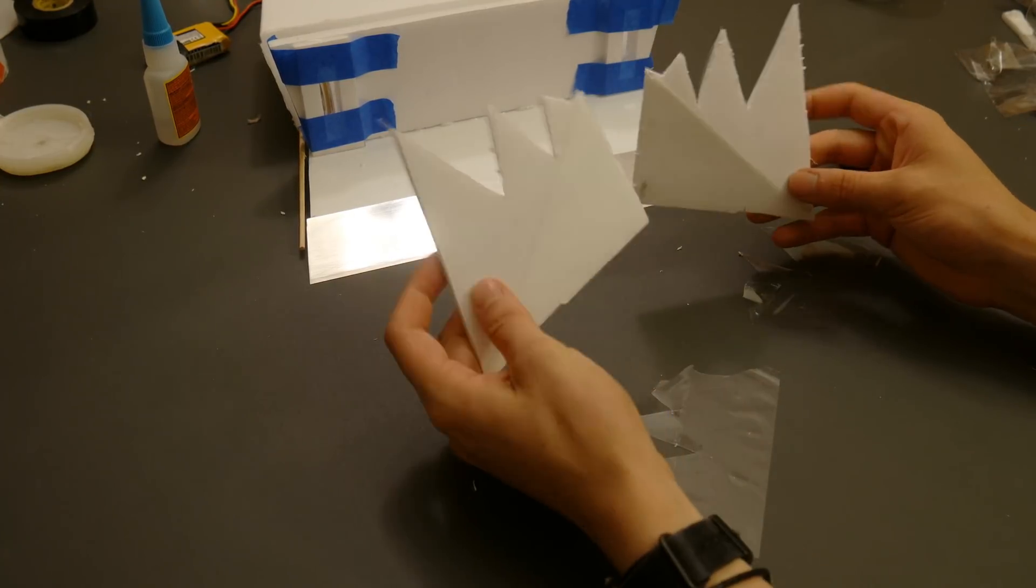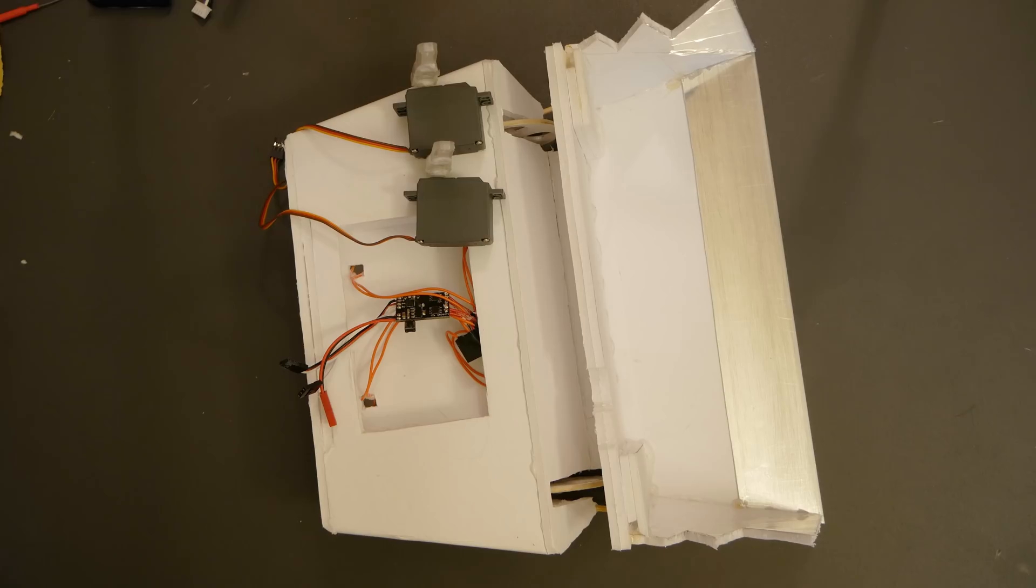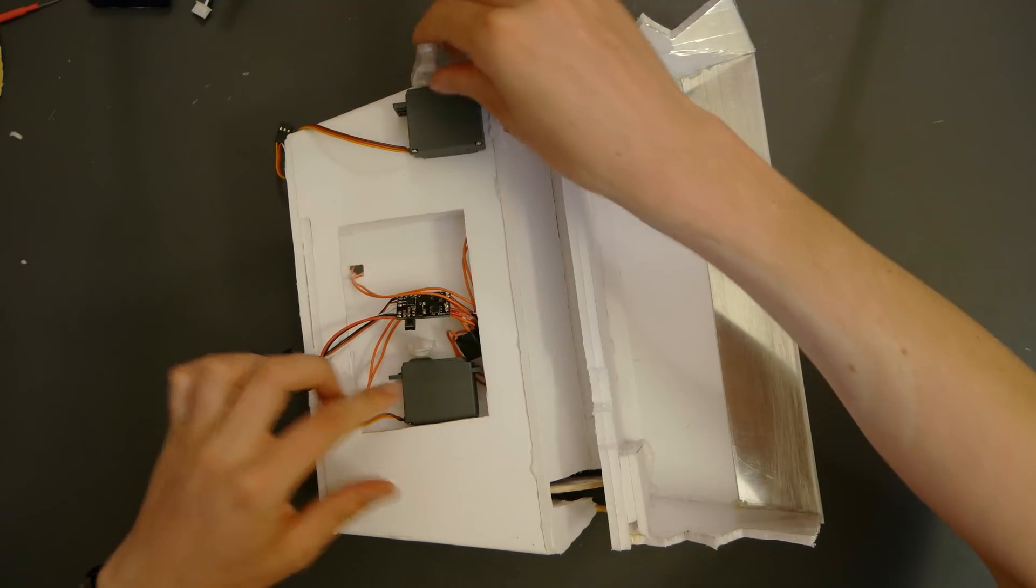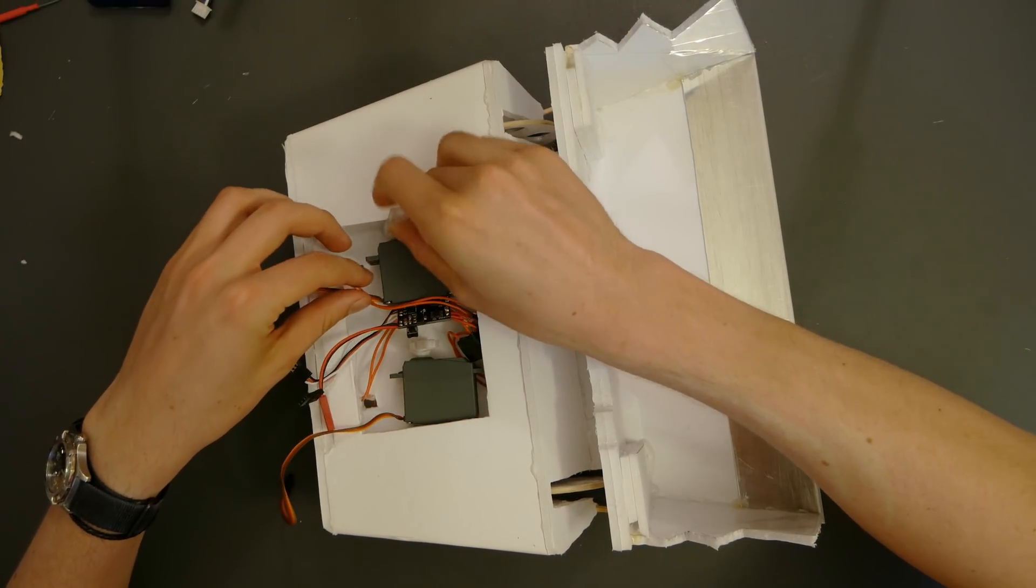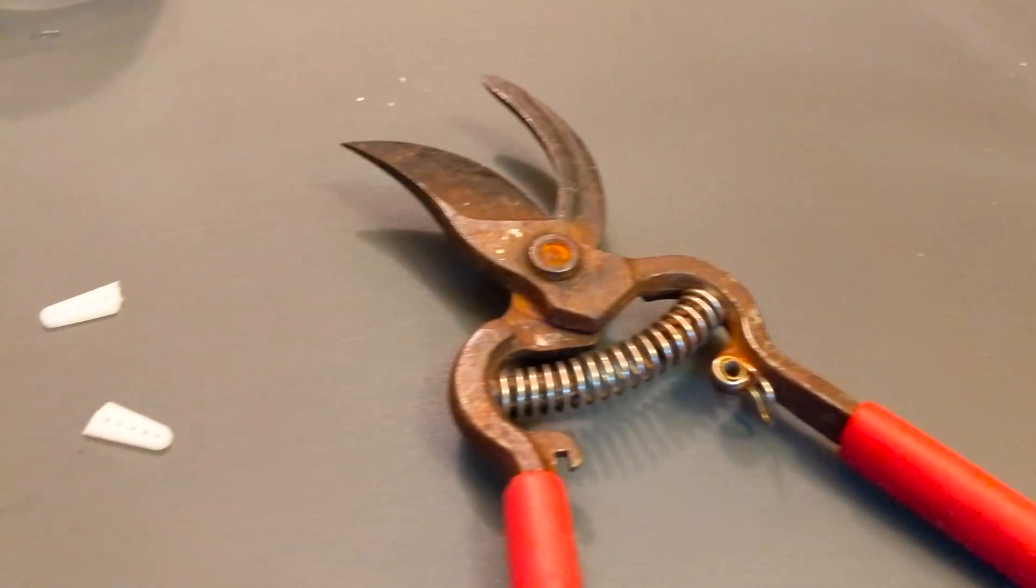The dust pan itself is a lot less deep than it has been in the past, and that'll be fine, I think, because the lifter should be able to lift opponents and I won't need all that depth of the dust pan in order to get the opponent's wheels off the ground. And speaking of the lifter, here are the two servos that will do the lifting.